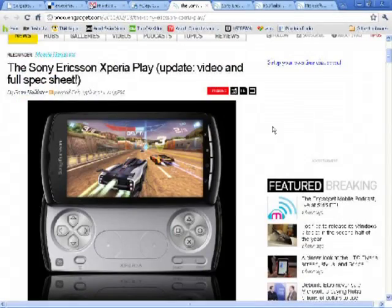Here's a shot of it here. This is the one that we've been hearing about. This is the PlayStation phone that we've seen, and there it is. It's a layout like the PlayStation. Apparently, instead of the thumb joysticks in the middle, those are 2 touchpads. And this is a PlayStation certified device, and I don't think we're entirely sure what that means. It's launching with 50 games. Yeah. And they don't look that bad.